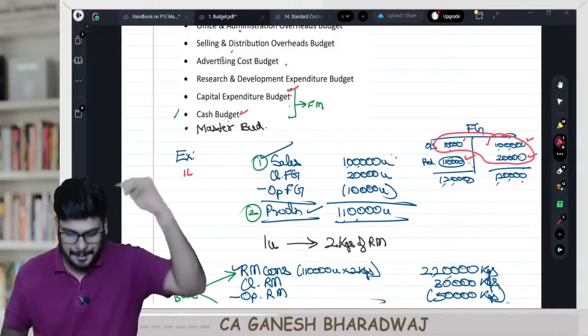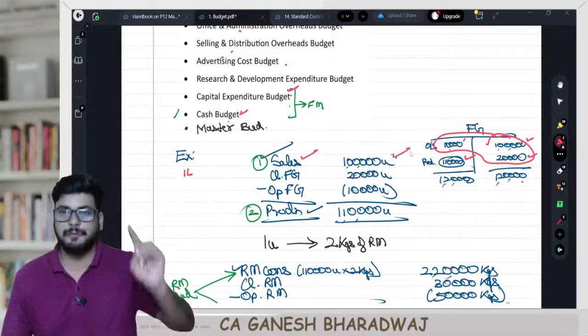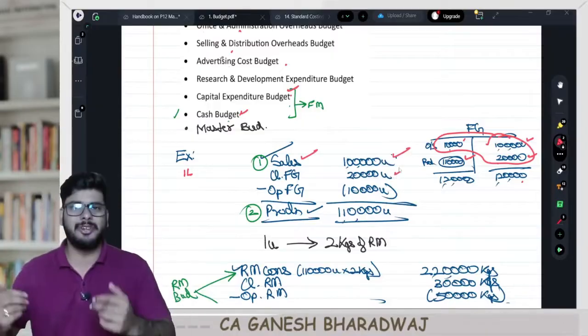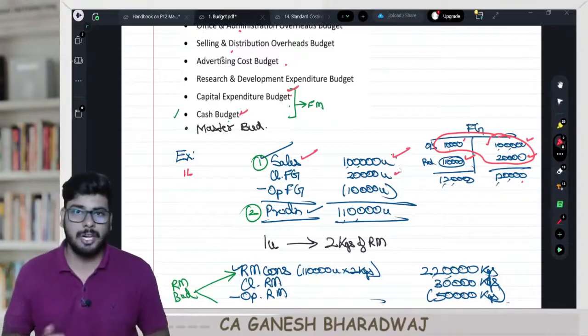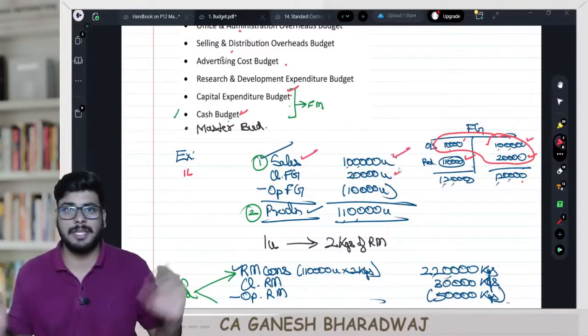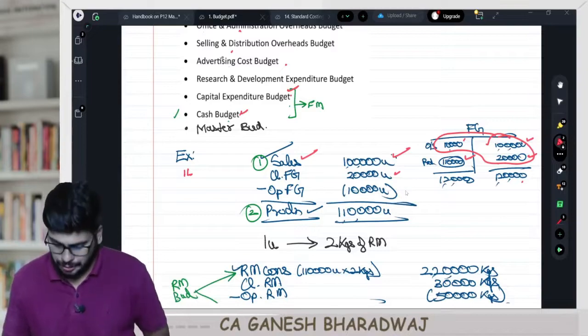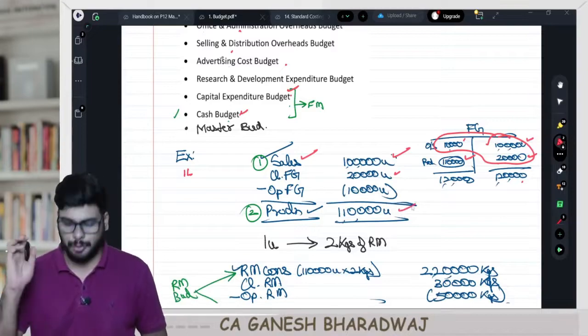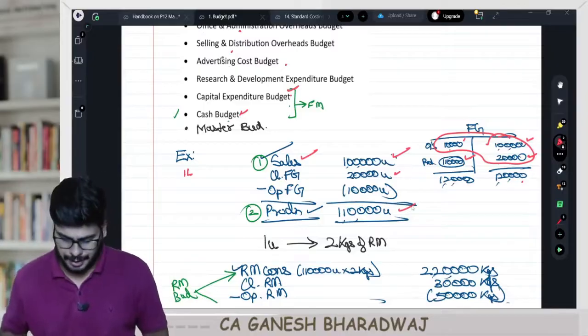Or in other words, the first starting point was sales. So they said you need to produce 1 lakh units plus produce and keep 20,000 units as a closing stock. So sir, I need to now produce a total of 1,20,000. No. Wait, you already have 10,000 units in your stock. Reduce that. So net off right now, you need to produce only how many units? 1,10,000 units. Are you clear with this, guys?